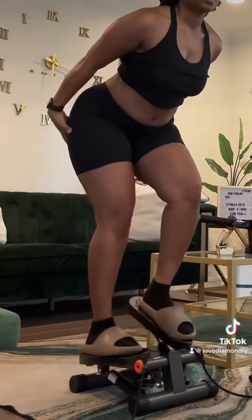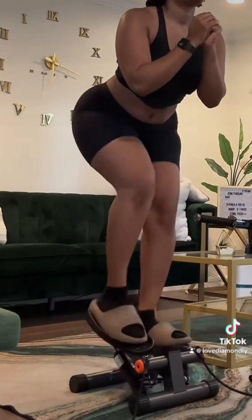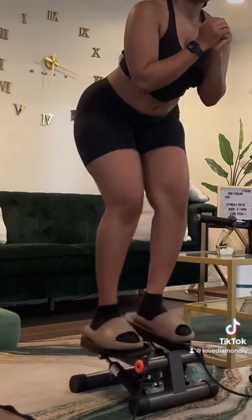Now, if you're interested in hitting those side glutes, go ahead and bend down just a little bit forward, but keep those heels pressed to the back of the mini stepper and make sure your back is straight.